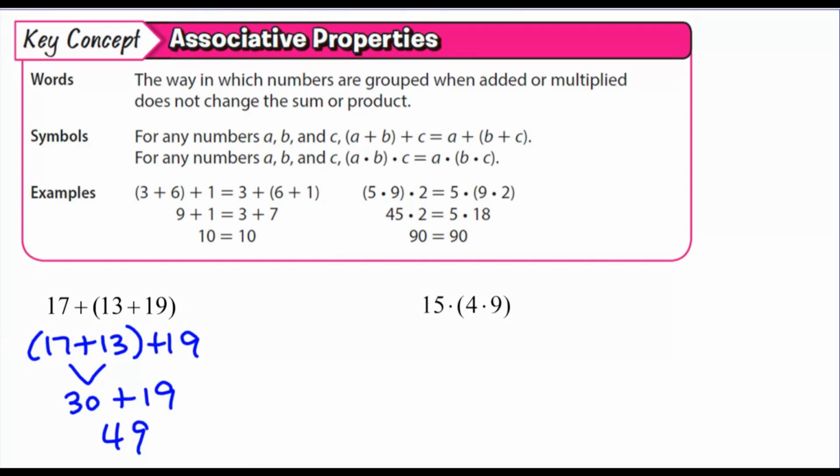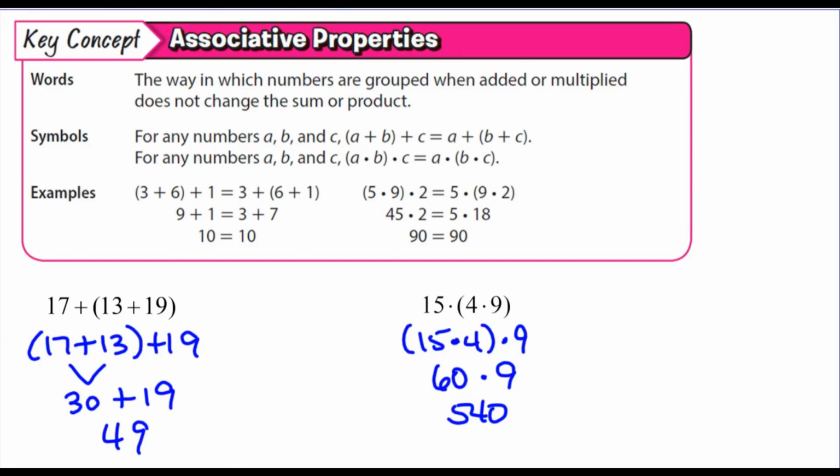So again, the associative property on the next one, this is all multiplication, so I can actually regroup these numbers. I'm not going to rearrange the numbers, I'm just going to regroup them. I'm going to group the 15 and the 4 together, because 15 times 4 is a little bit easier to do mentally than 4 times 9 and then multiply that product times 15, because I don't really want to do 36 times 15 mentally. So the 15 times 4 is a little bit easier to do, which is 60, and then to take 60 times 9 you get 540. Again, easier to do thanks to the associative property.